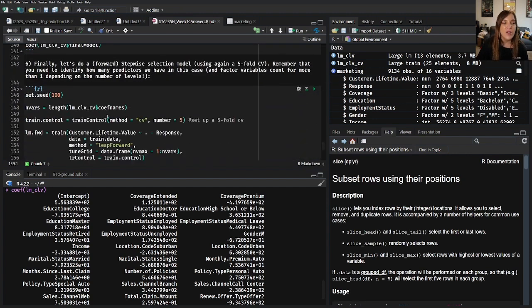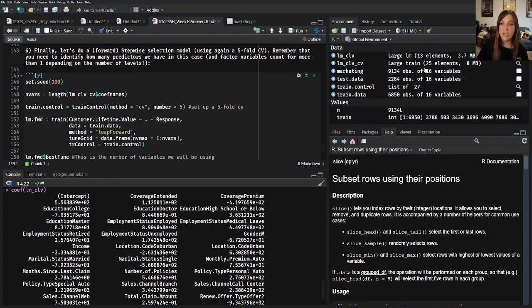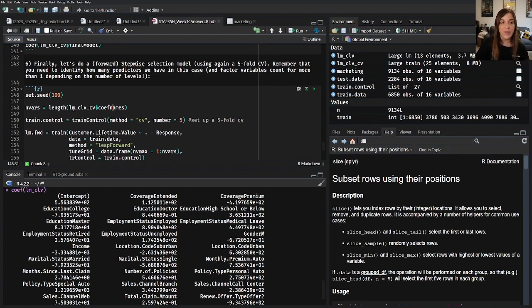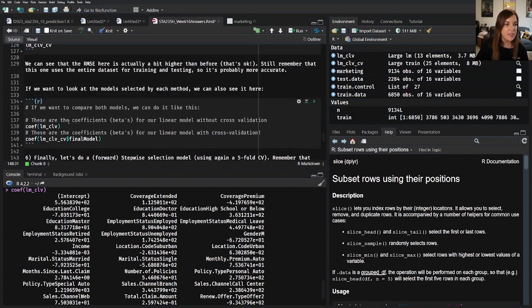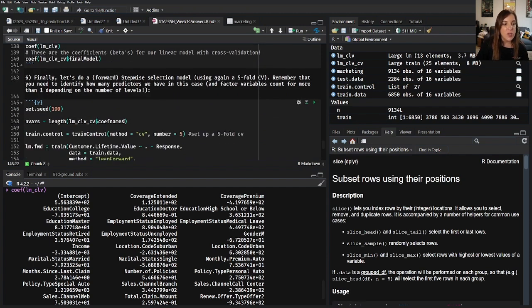So it's not just as simple as just counting the number of variables that you see in your data set, because you need to count factors as more than one variable. How can we do that? I'm not doing it manually because, again, it's just very inefficient. One way that we could do it is that if we run, for example, a model prior with the entire data set, like with all the covariates that we did before, so this is LM, CLV, CV, we can just use the coefficient names and take the length of that to see the number of variables that we have.